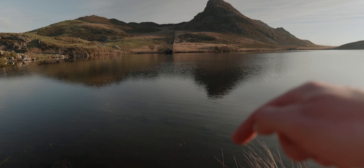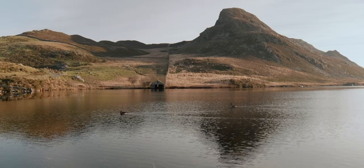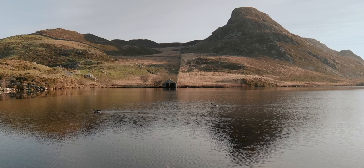Being shouted at by these geese. Hello. Good morning. I've got nothing for you. I haven't even had my breakfast yet. I haven't got my camera anymore. That would have been a lovely shot of these geese coming across. Even if they are ruining my video.